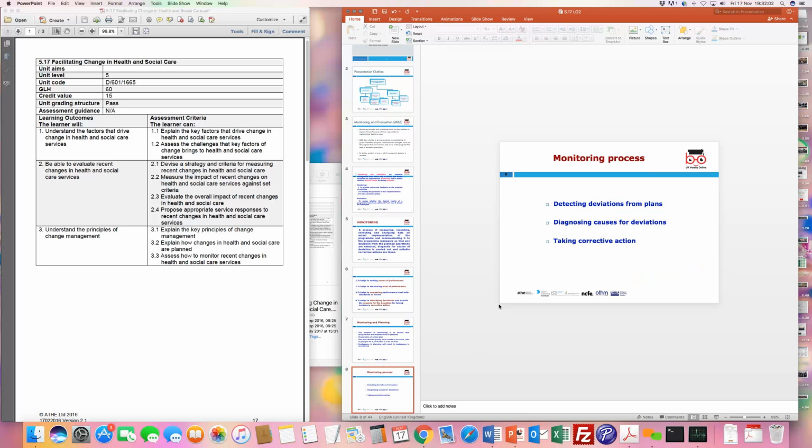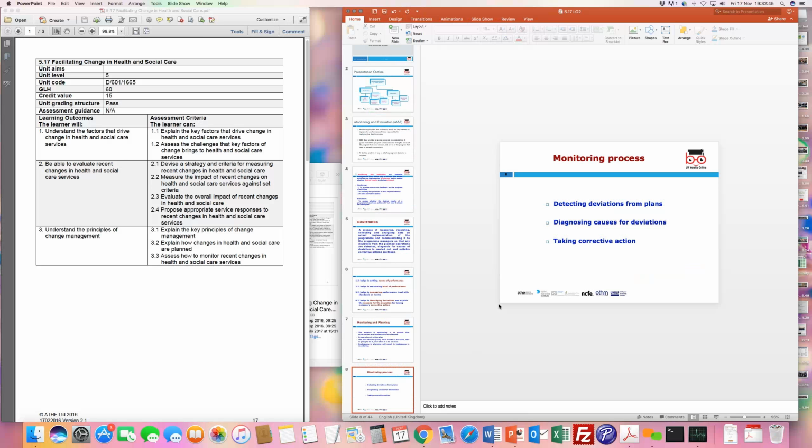Now, just to summarize, what are the key areas of monitoring within the health and social care sector? They want to detect deviations from plan. So when you look at locums happening, or patient clinical treatments happening, you want to look at what was the planned treatment and is there a deviation from it? What are the diagnosing causes for deviations? For example, if the treatment was supposed to finish in 4 weeks, but it took 6 weeks, what were the causes of those deviations? And then how they can be corrected so that when the next patient or the next cycle of monitoring happens, you do not see those variances.